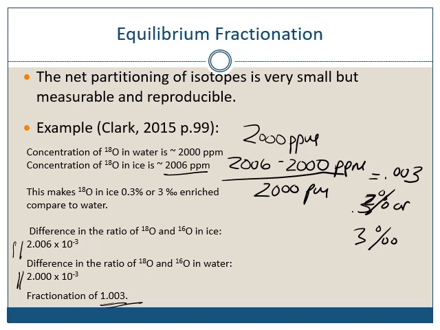So it takes more energy to break the bonds of O18 to melt it from ice to water compared to a molecule with O16. So we have less O18 in water compared to ice. And we can express this difference in the ratio of O18 to O16 in ice. So just changing our units here to 2.006 times 10 to the minus 3 compared to that of water, which is 2 times 10 to the minus 3. And if we divide that, or we use that ratio, then that gives us a fractionation of 1.003.